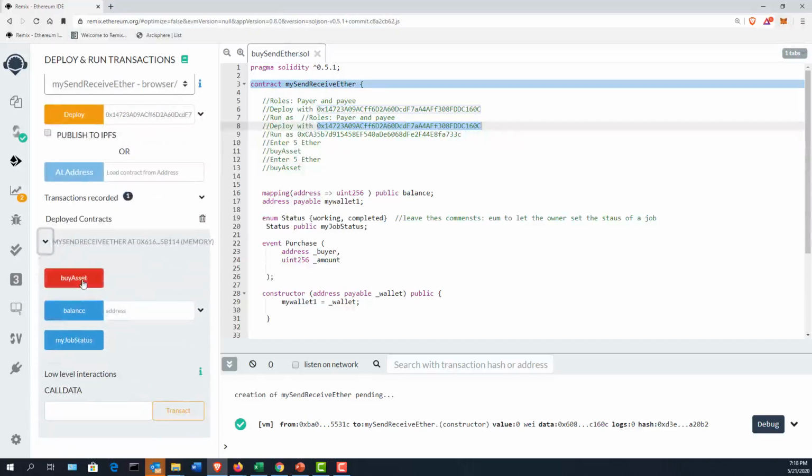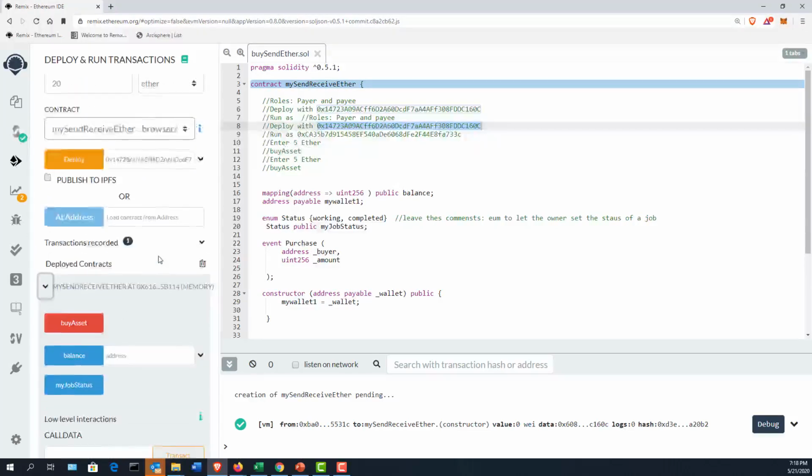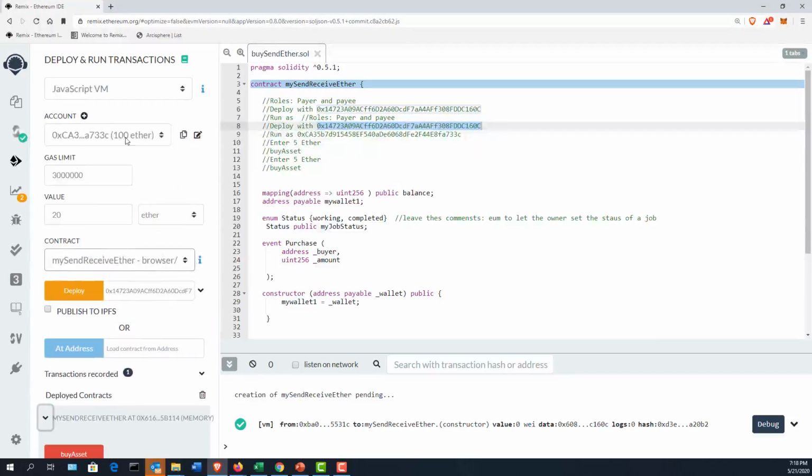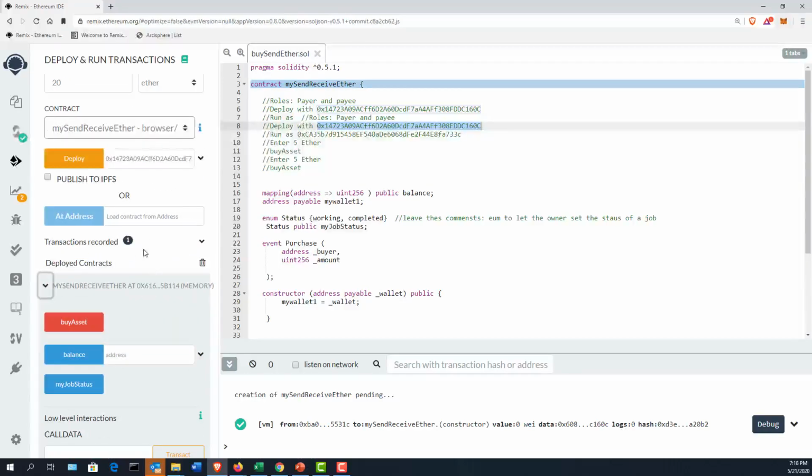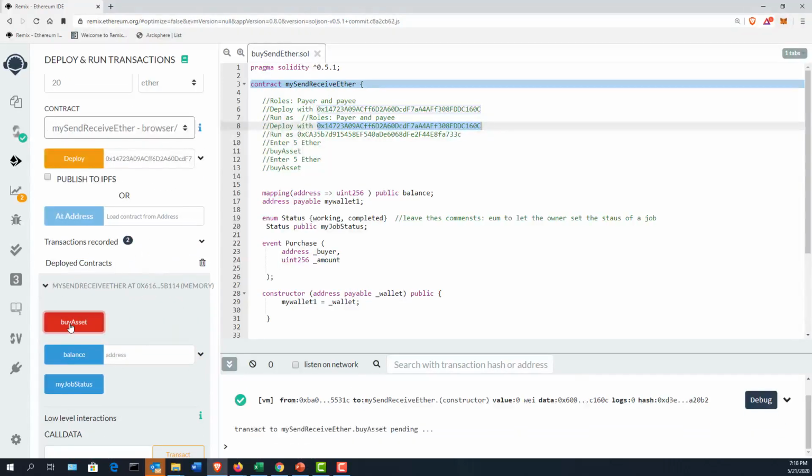So we have here buy asset or send asset. I have it in here as buy asset, so I'm going to click that. Then we should see our current address reduced by 20, and the address that we're paying, which ends in 160C, increased by 20. So let's click here.